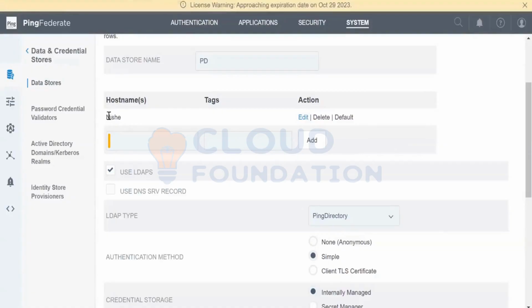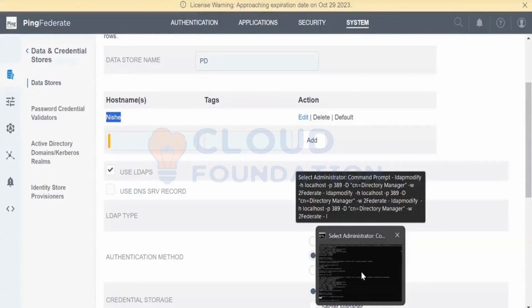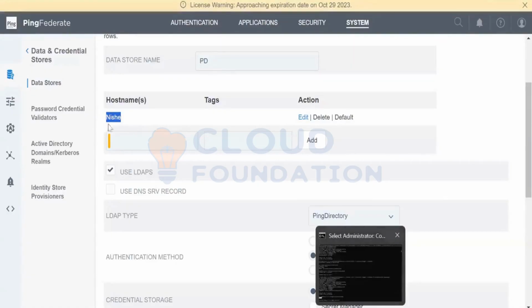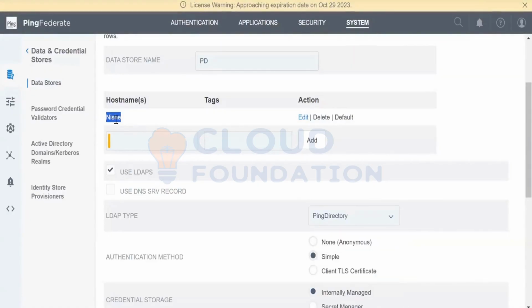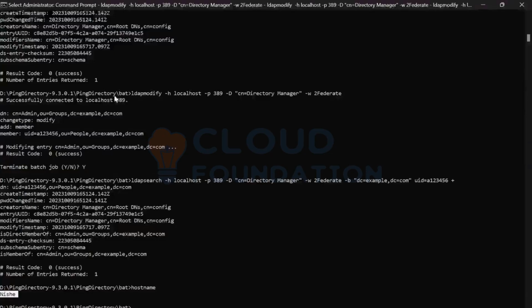Just one question. In the real time, we have to give the LDAP hosting ping directory server name, right? Exactly. For example, if we have 3 to 4 servers, or we will just have only one server, you will be load balancing that one, right? Correct. Which means you need to put the load balancer there actually. And also the other thing is, how do we download the certificate in the real-time servers then? The same way.